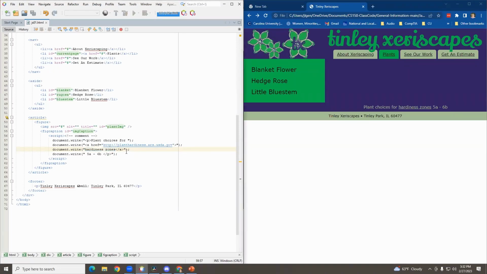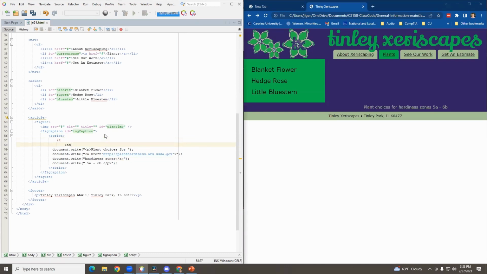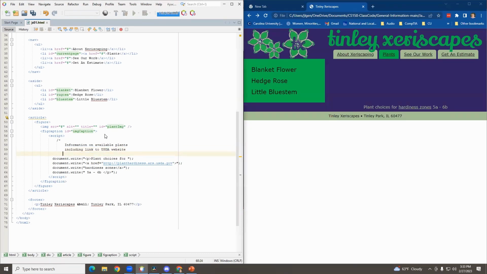We're going to add a block comment directly after our script start tag. So I'm going to hit under script, I'm going to hit the enter key, and I'm going to put a slash star, and I'm going to say information on available plants, including link to USDA website. And you can see this comment will be a multi-line comment.